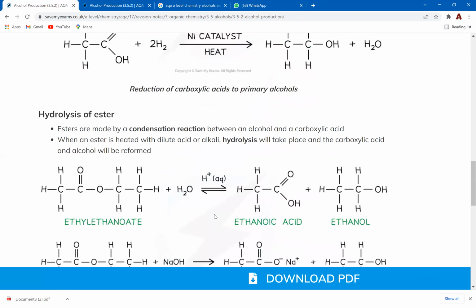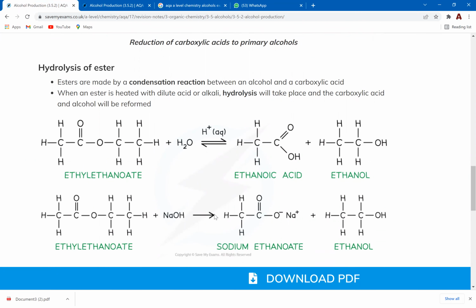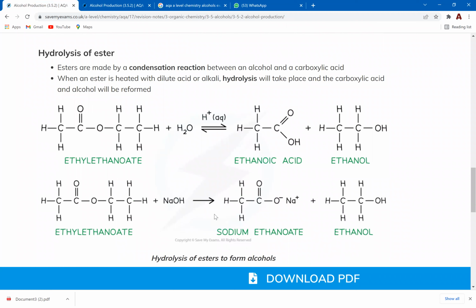And then hydrolysis of esters. I'm also assuming you know about esters because this was also a part of GCSE chemistry. Esters are products that you get after reaction of carboxylic acids and alcohols. If you hydrolyze an ester, if you react an ester with water, you're going to get a carboxylic acid and an alcohol. It's a reverse reaction. When you react a carboxylic acid with an alcohol, you get an ester and water. The backward reaction is known as hydrolysis. If you react an ester with water, you're going to get an acid and an alcohol again. For instance, you see this was an ethanoic acid and ethanol.